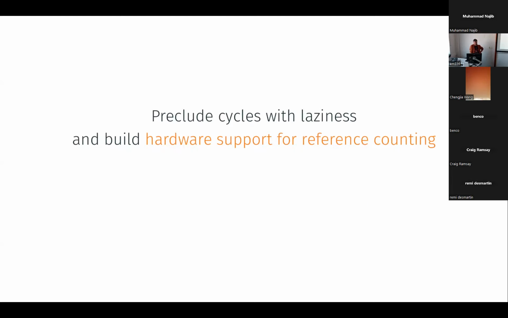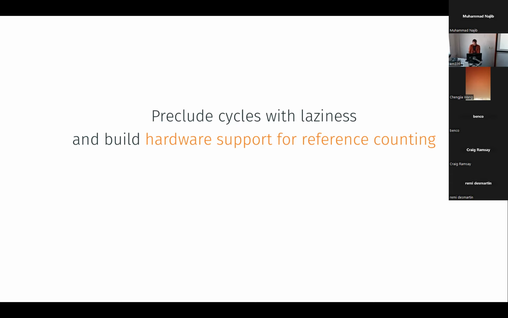The other thing we're pretty tempted to follow up with is we can pretty easily preclude cycles in our heap data. The only way we can introduce cycles is through letrecs, right? If we just in the compiler instead lift those up to a set of mutually recursive supercombinators, we can't introduce cycles on the heap. So that means we could have really pretty simple support in hardware for reference counting and call it a day.